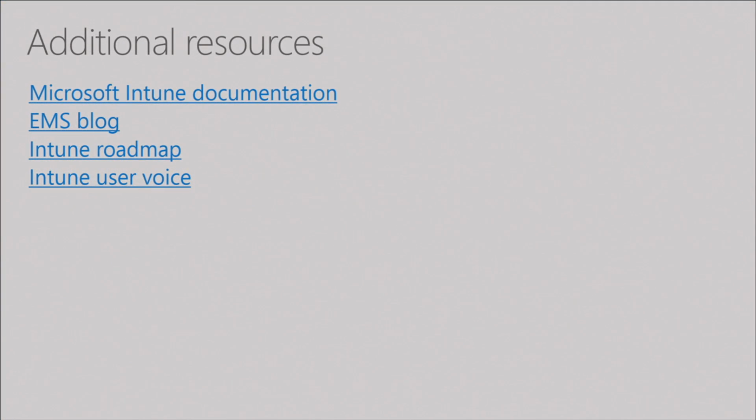Now let's talk about some additional resources. The Intune documentation site, we've put a lot of investment in this. If you looked at this maybe a year ago and looked at it now, huge changes. We took the feedback you provided, and there's lots of information from what is Intune to how do you deploy it and other really drilled down areas into specific capabilities. We have the EMS blog now. So within the EMS blog, we have blogs for the other components of EMS, but of course Intune. And then we have the Intune roadmap that will give you some guidance on where we're going to go in the future. And then Intune User Voice.